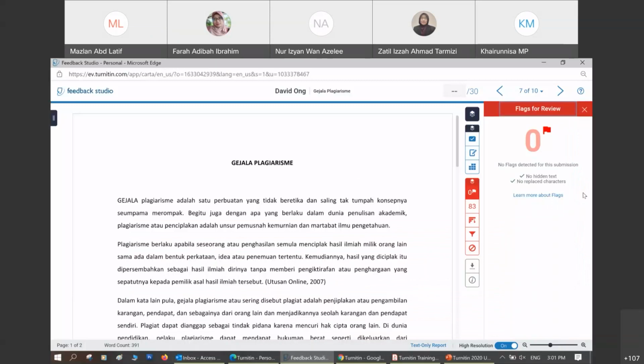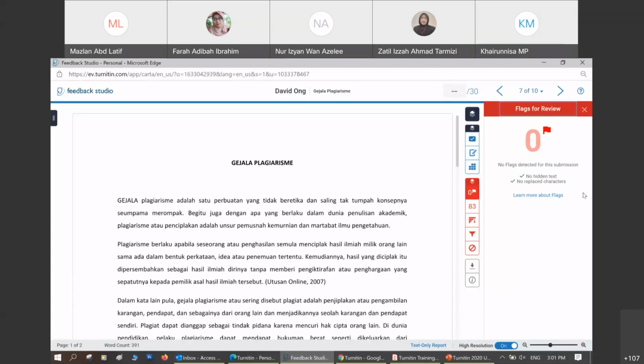So if the students replace the characters, Turnitin will detect them as flags. Or hidden text, for example hidden quotation marks, as I mentioned on the assignment setting just now. So if Turnitin notices something strange, Turnitin will flag it for you to review.